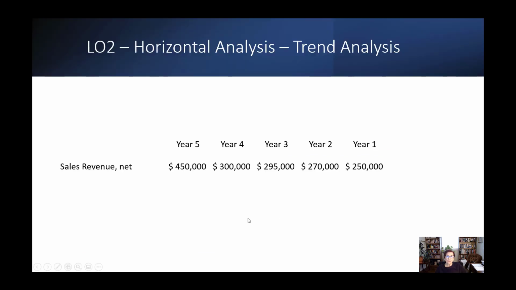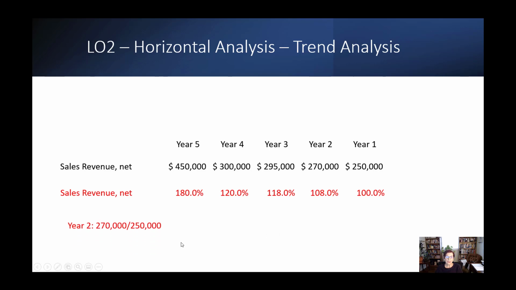Okay. So now let's take a quick look at what horizontal analysis is when we're talking about trend analysis. So remember what I mentioned, that trend analysis is over a longer period of time. So here we're going to look at a trend of sales for 5 years. Year one here is always going to be the base year, and the base year is going to be 100%. And what trend analysis does is, instead of finding a dollar or a percentage change, it takes every year after year one as a percentage of year one, or our base year.